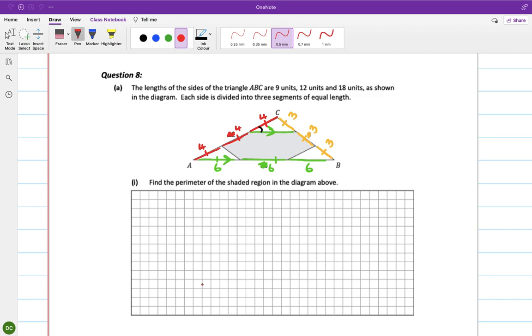So, God, it is so slow. So basically then the shaded region, you should be able to see hopefully with the colours, is 6, 3, 4, 6, 3. So 6 plus 3 plus 4 plus 6 plus 3. I wonder how much of a proof they wanted for this. What's that? 9 and 9 is that 22 units?